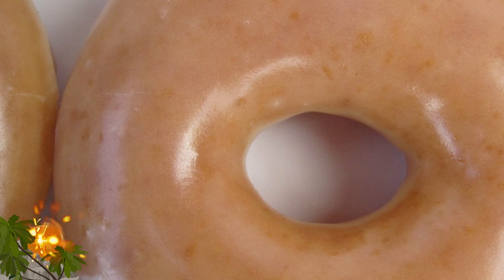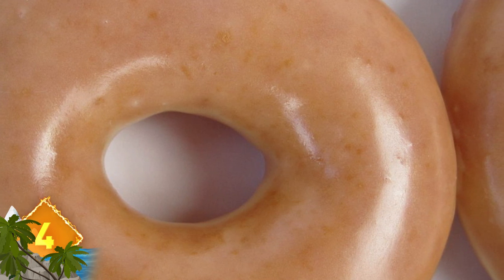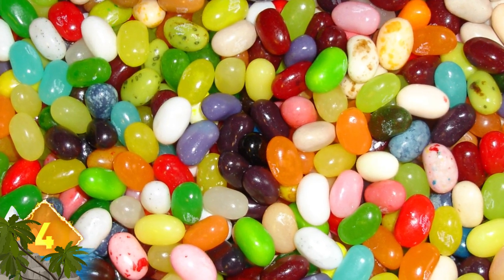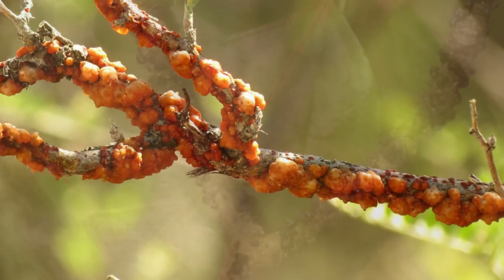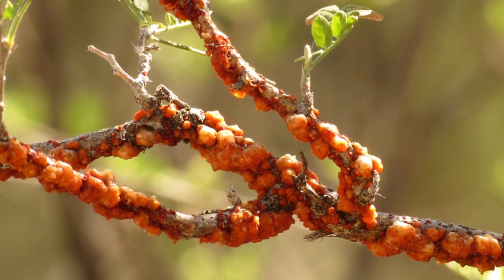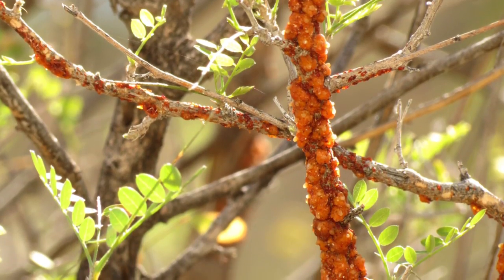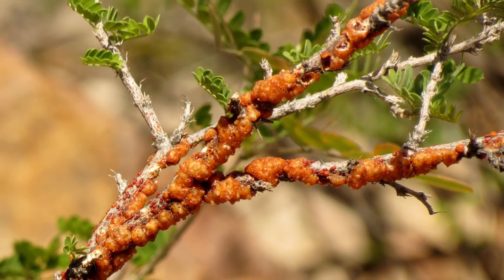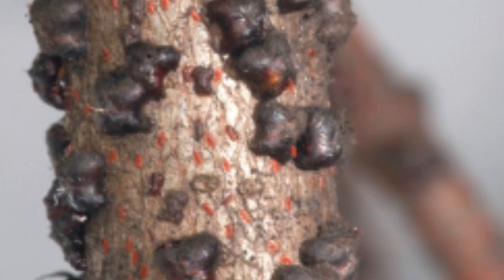Lac Bugs. If you have a sweet tooth, chances are you've consumed your share of confectioner's glaze — and that means you've enjoyed some sweet insects along the way. Candies like jelly beans and many chocolate products are coated with that shiny glaze, but it actually comes from a creature called the lac bug. It's a scale insect that secretes a waxy resin used in adhesives, varnishes, and confectionery. If you see ingredients like natural food glaze, lacquer, or confectioner's resin listed, you've found the lac bugs hiding in your food. Did you know the word shellac is derived from these insects?